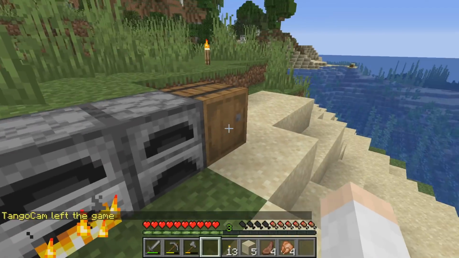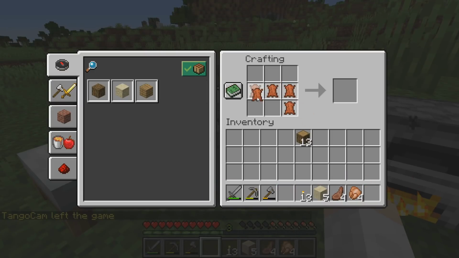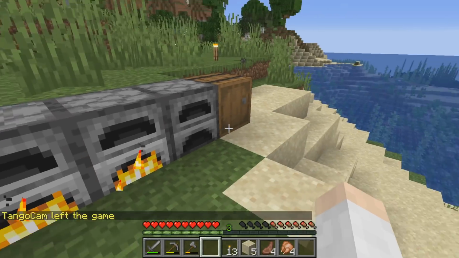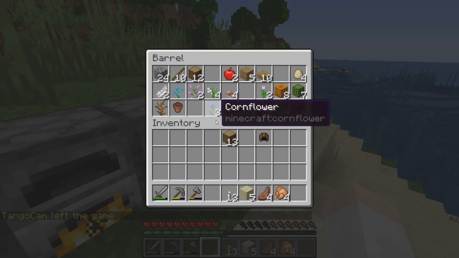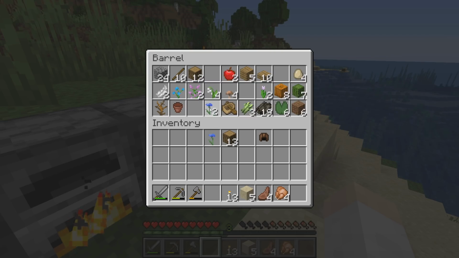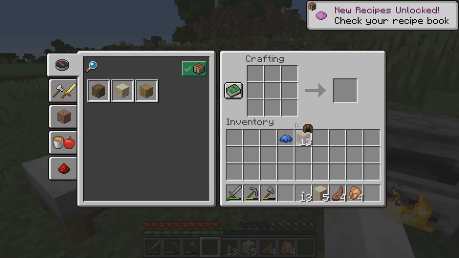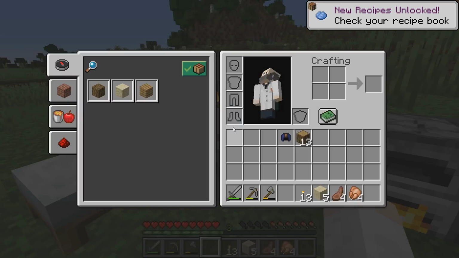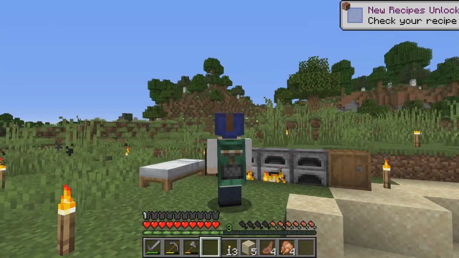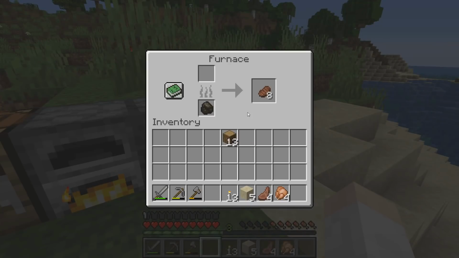I'm also going to craft up a leather cap, because why not? There we go. And we can probably... Let's dye it blue. Why not? Seems like a good color. There we go. Blue cap. How do I look? I look like I can't see out of it. Fantastic. Okay, that's exactly what I wanted to see.